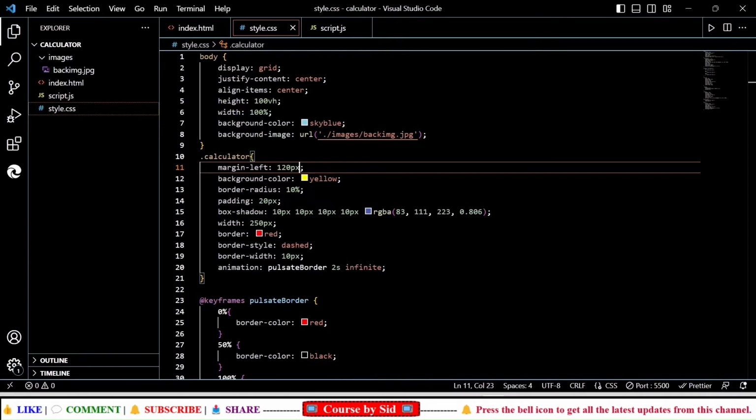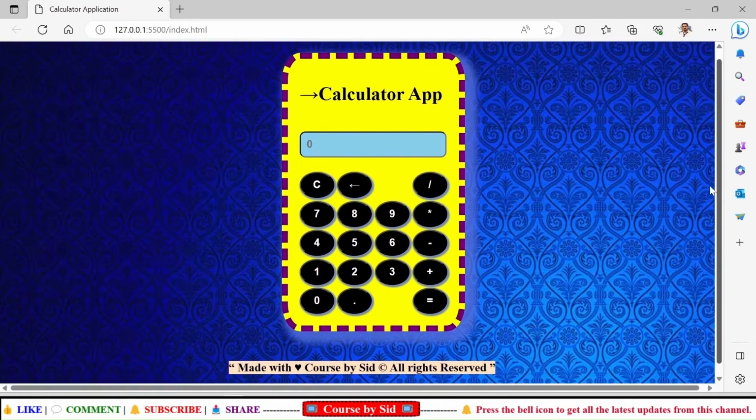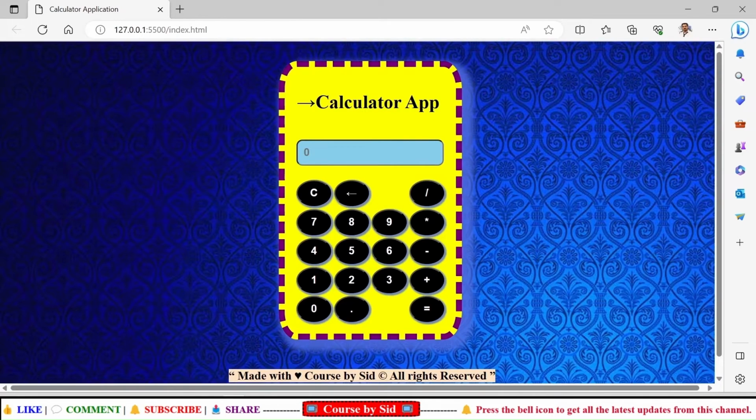No, it is going there, so I'll just reduce and I'll write 90. Yeah, so it is in center. Yeah, it's looking good now. Now let's check with 85. Yeah, okay, so it's looking good.